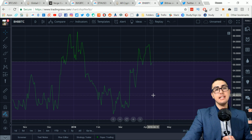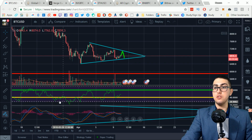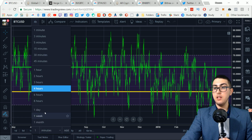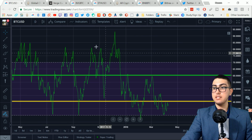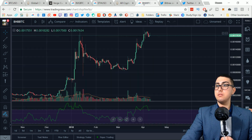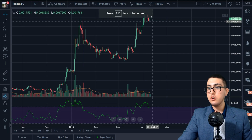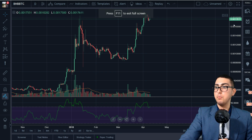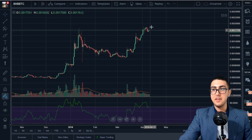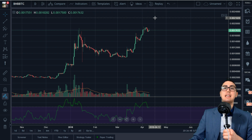because anytime a coin sees exuberance, you're going to see high RSI levels like we did with Bitcoin during the huge rally, where the RSI was constantly over normal levels, like you see here, where the RSI stayed above these higher highs. So looking at BNB's technical analysis, in my opinion, because we're finding a little bit of support up there, that could indicate that we are seeing a bull flag here to eventually anticipate more positive momentum in the next coming weeks as we approach the coin burn and as we approach further coin burns, as they do have them scheduled on a frequent basis.